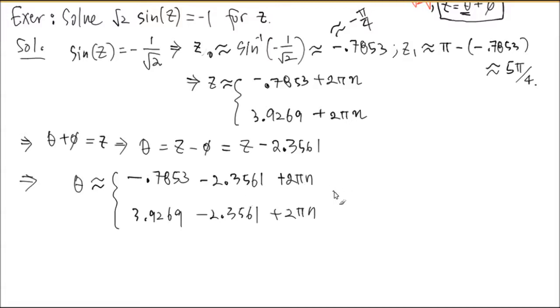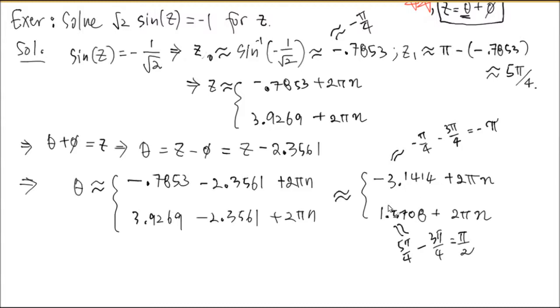All right, I'm just going to pause the video and work this one out. Also, I'm going to write down the exact values since these all have exact form. Decimal-wise, it was like this. Because we're truncating these numbers and adding and subtracting, it caused a little bit of error. But if you look at the exact values, this -0.7853 was supposed to be -pi/4. This one was -3 pi over 4. Together is -pi, so it's supposed to be -3.15 something, but there's a little error caused by that. And I keep track of these numbers. That was 5 pi over 4. This one was -3 pi over 4. Together is 2 pi over 4, which is pi over 2. Again, it's a little bit off from there, but these are the exact values. All right?